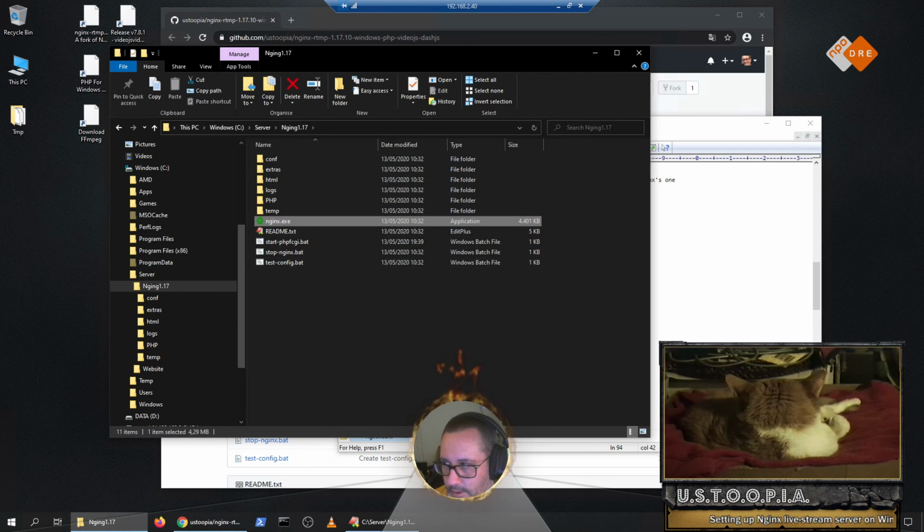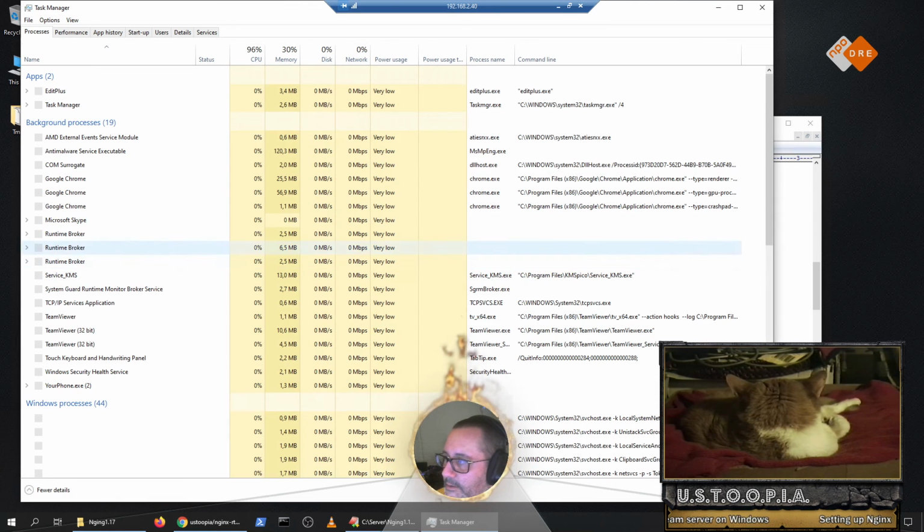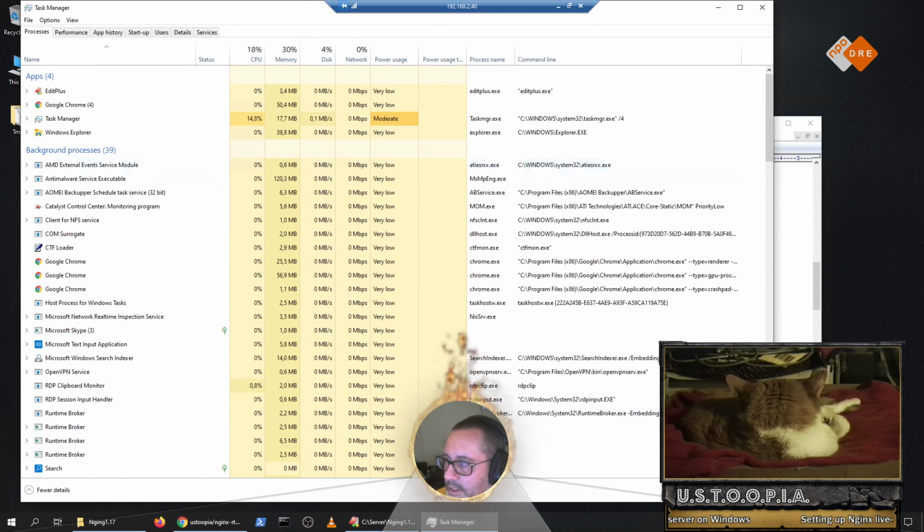Nginx, we're going to run it soon. That's by double-clicking it after we've unblocked it, because I'm guessing it's still blocked. We'll run it also in the background. We won't get an icon here. We won't get anything in the taskbar. The only thing to see if it's running is to open your task manager and check to see if you see two processes of Nginx running.